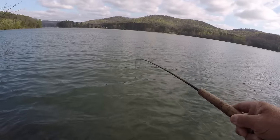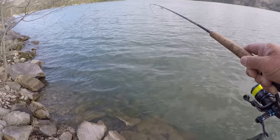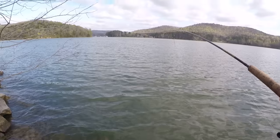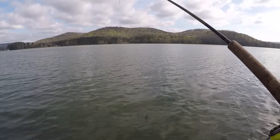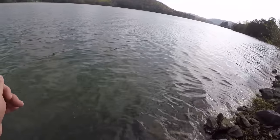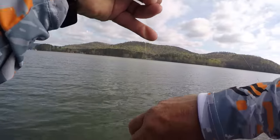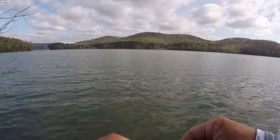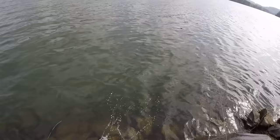Wrong species, but it don't make any difference. That's a lot of fun. Y'all see him? He ain't very big, but he feels big on this jig pole. All right, you're done. You'll catch a little bit of everything doing this, walking up and down these riprap. Little largemouth. Go on back.